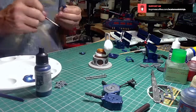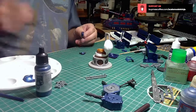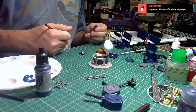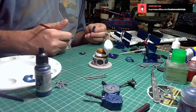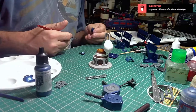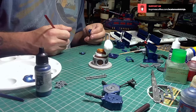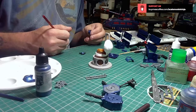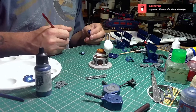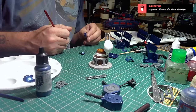So who else out there is guilty of actually licking their paintbrush? I know I am. I do it all the time. As long as the paint isn't so, what seal though? Yeah, exactly. Those pots suck. Yep. I rebottle any that I can. And then we've got Muse, were you ever into the vampire or jihad cards they had back in the day? It was not as popular as the magic, so it fizzled out. I collected thousands of them, but my stepmom made me toss them out. Oh dear.